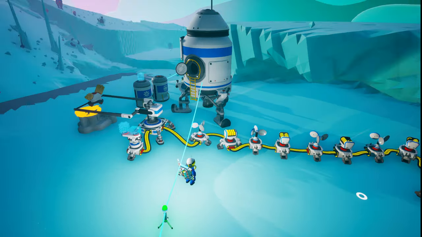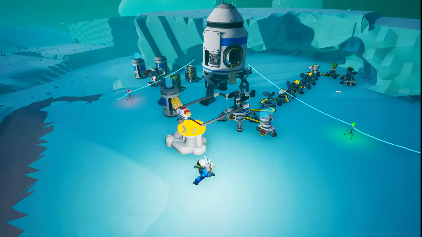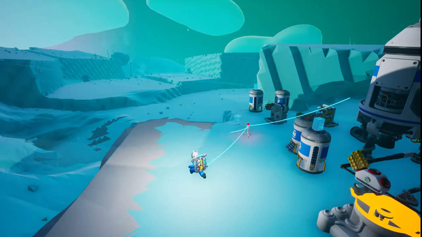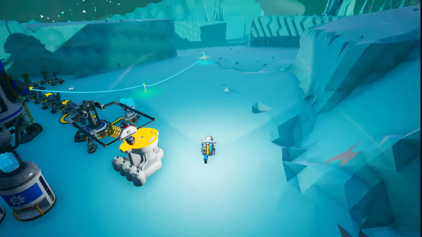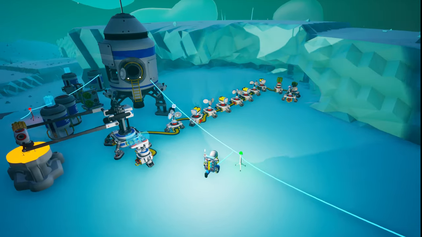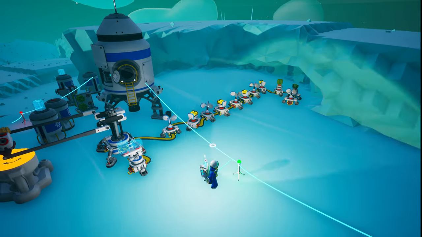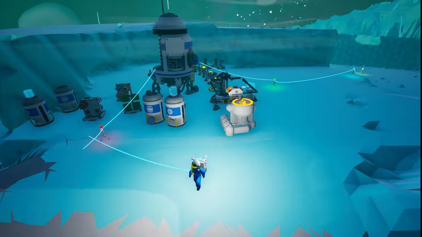Okay, here comes the wind. That should give that plenty of power. And eventually we'll go get that turbine that's over there, and that'll give us more than plenty of power. These produce 1.5 units per second, and that one large turbine over there produces 10 units per second.